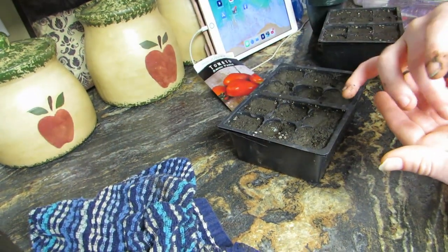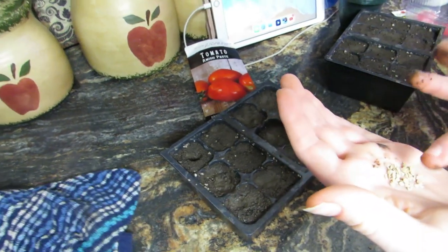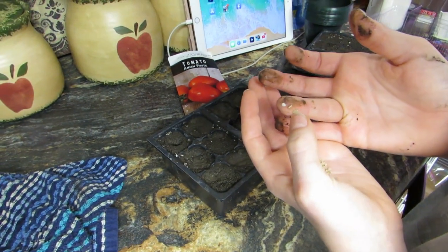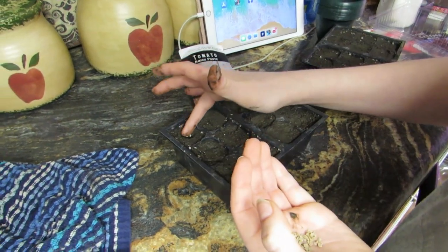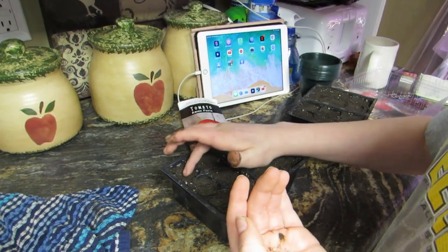You're already there, so keep going. We probably should have used gloves for this. Now, there's water in there, and there's not water. It'll seep down through the bottom. I'm not worried about the water that's coming up there, because there's only water in the bottom of that. All right, there we go. We got all the tomatoes planted.